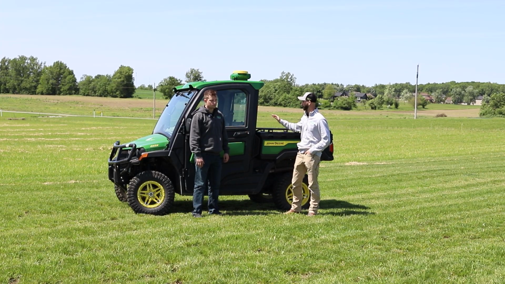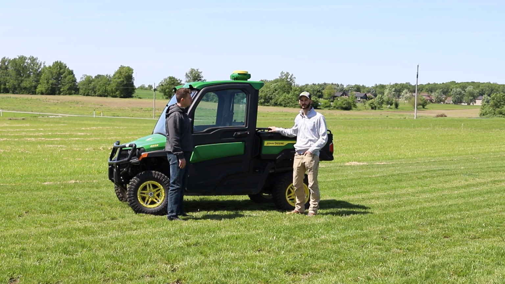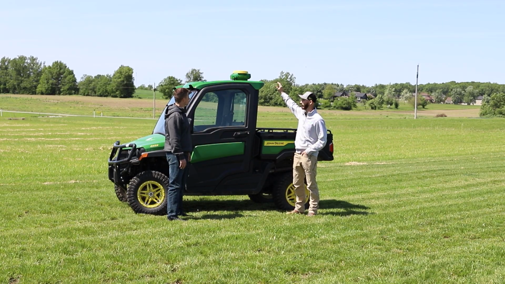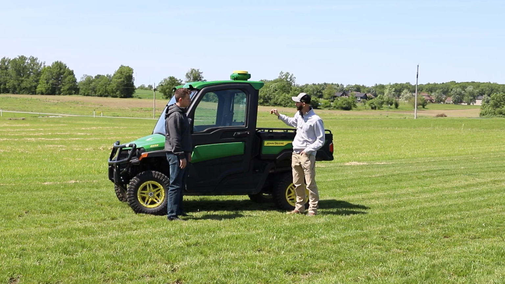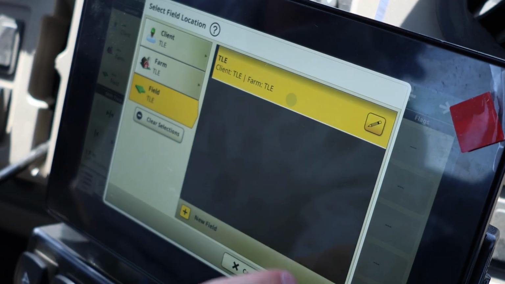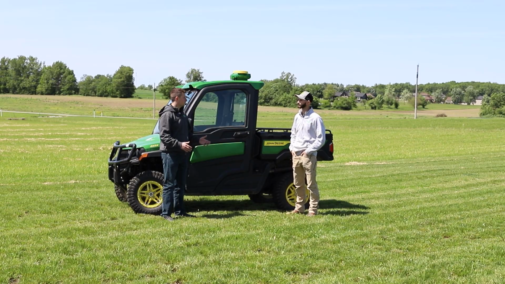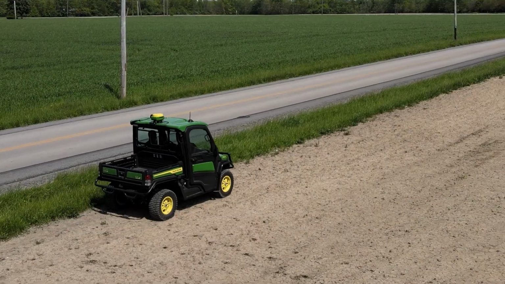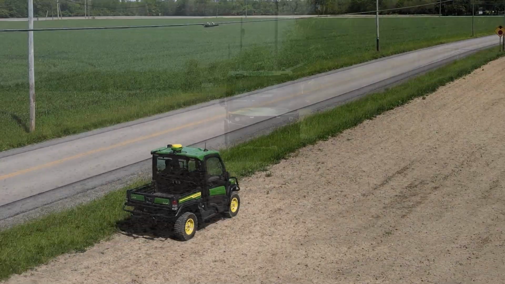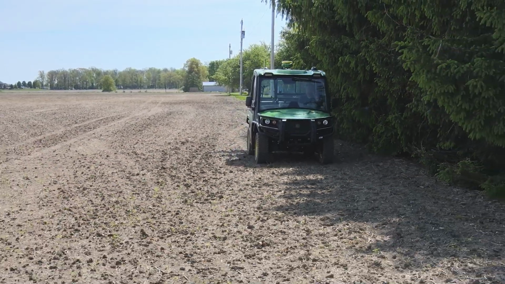Behind us we have our boundary mapping Gator that we used all off season to go around and map these high fidelity boundaries. We have our StarFire receiver up top that's capable of running SF RTK, which is a high fidelity correction signal. And we have our Universal G5 display in the cab. So paired together, we get those high fidelity repeatable boundary lines. Once we go out and map with this, that's where the magic really starts to happen, because we create what I like to call the digital twin in the operation center. From there, we start planning for the season and automating every next step.